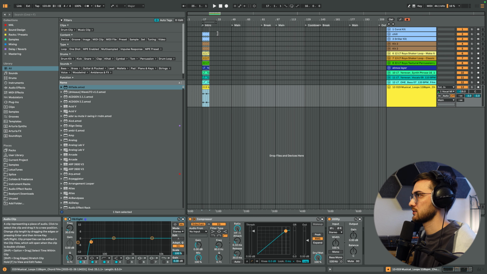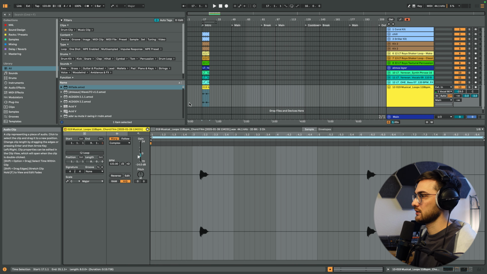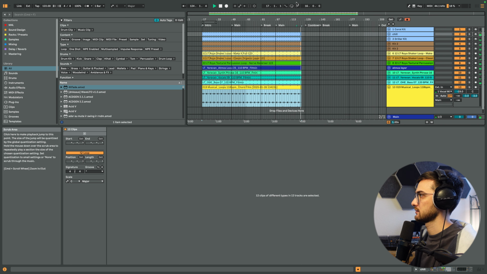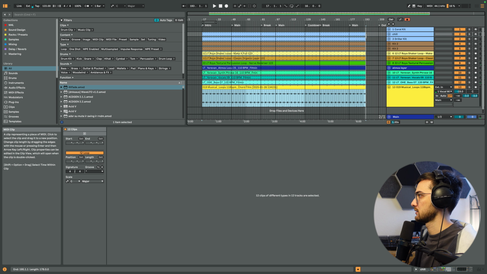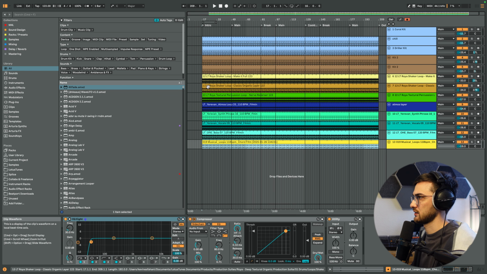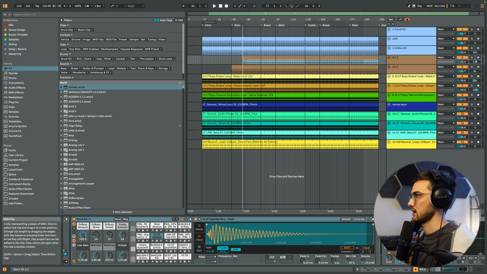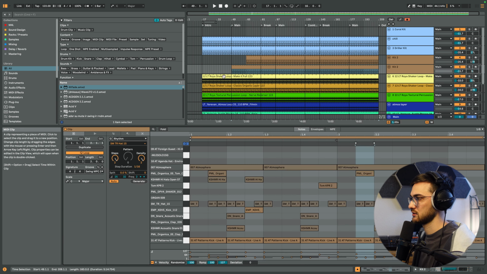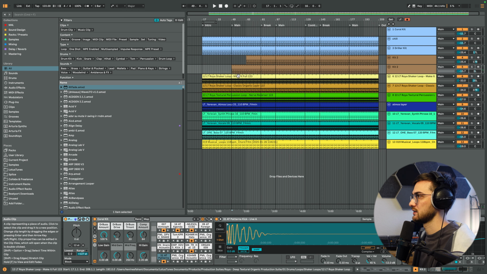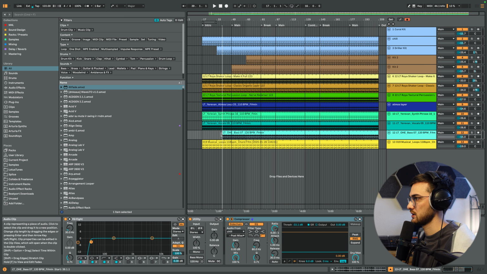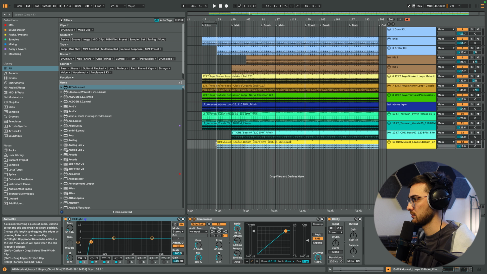And then we can just drag all these clips. Okay, that doesn't work, so let's just double click this loop. Make sure that all your clips are in loop, so you can just drag them out like this. Yeah, just drag it out for as long as you want them to be, like 6 to 7 minutes, and then you can start subtracting from the intro. Since we have a lot of these kit layers, we can introduce them one at a time. Of course, it would take a bit more work to double click and then individually blend in these sounds. But we can do something like this and take away the bass. Maybe this chord stab, add it in here.